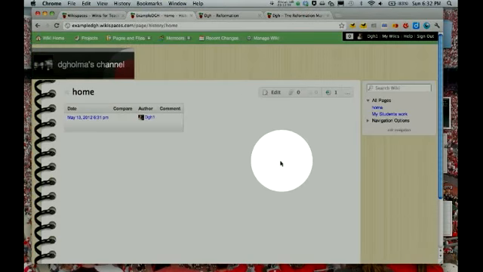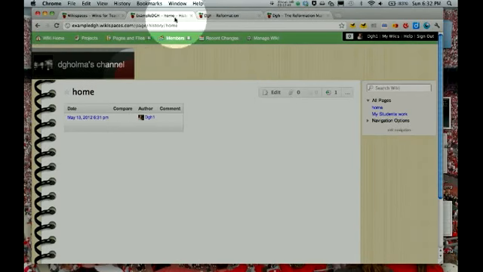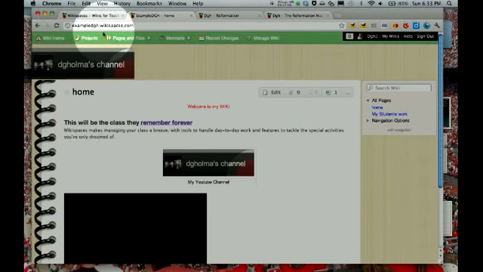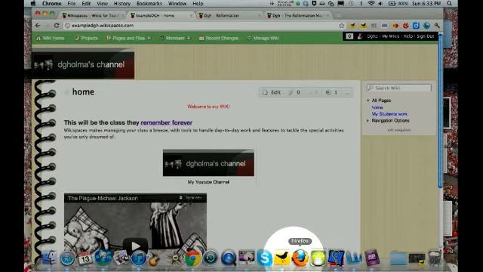I like to tell people this is your kids' playground. You build it, you establish it, and then let the kids do what they need. So that's how you get your wiki started and your wiki page. I guess the last thing to say about it is your wiki address is that. Your wiki is live. Every time you click save, you have a live wiki that anybody in the world can go see by typing in that address. So that's the basics of how to use wiki.